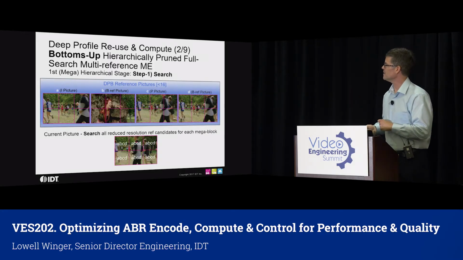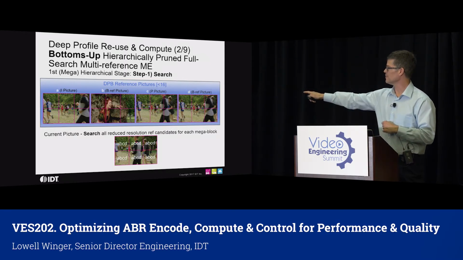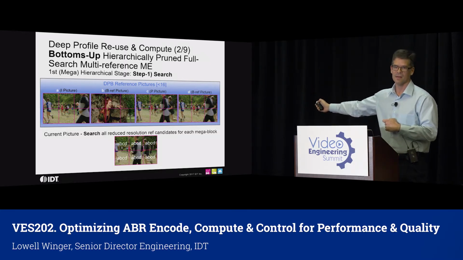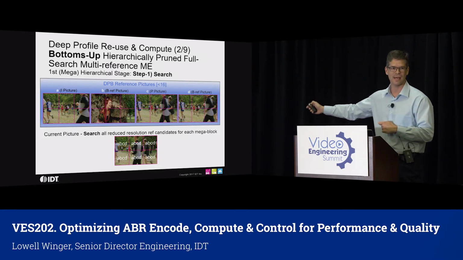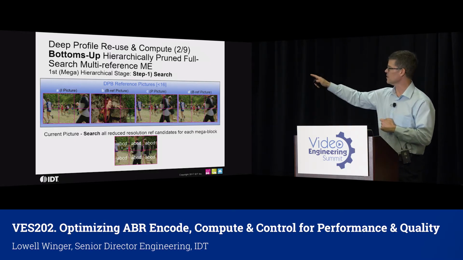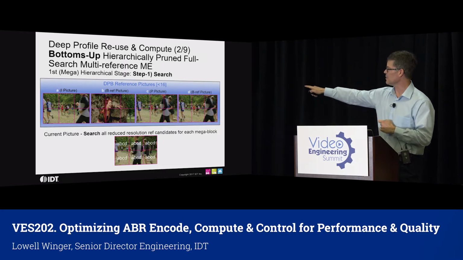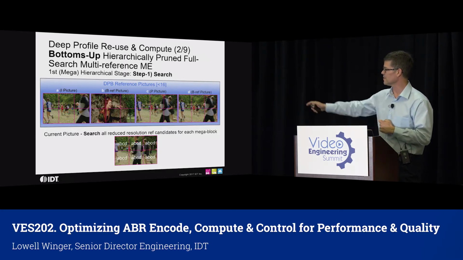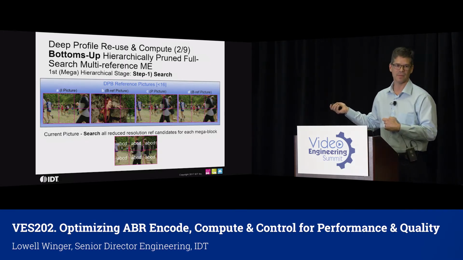So here it is graphically, and I have a number of slides here. You can see the red lines. At the bottom is our current picture. I've limited it to 4 reference pictures here. In practice, we would start with a much larger set. In this first stage, we're going to winnow it down to what the decoder can handle, so what's compliant with the standard, which depends on your profile and level. First of all, we're going to search all of those large areas in the small resolution outputs, the bottom rung of your ladder, using very little compute. And for each of these 6 large blocks in the current picture, which is at the bottom, we're going to see which ones we want to keep for later stages.